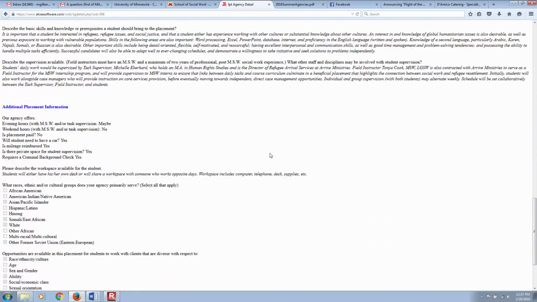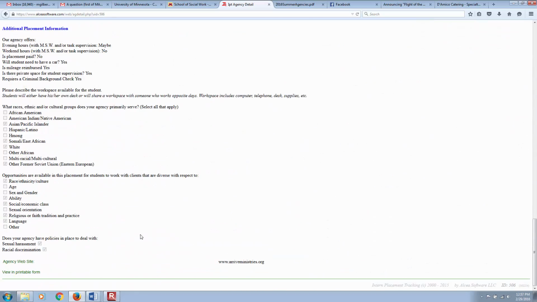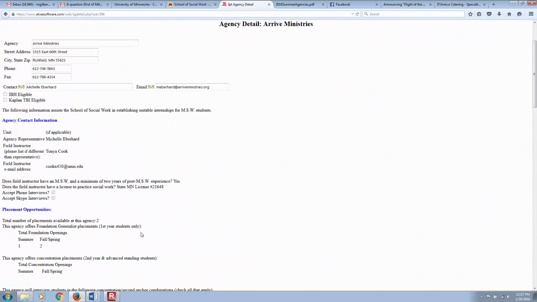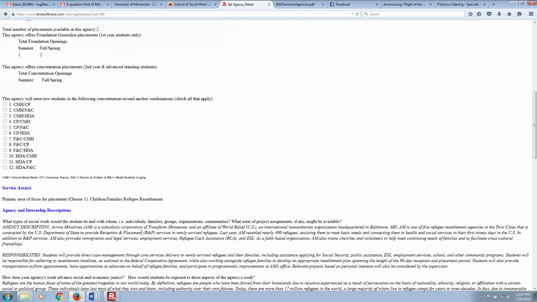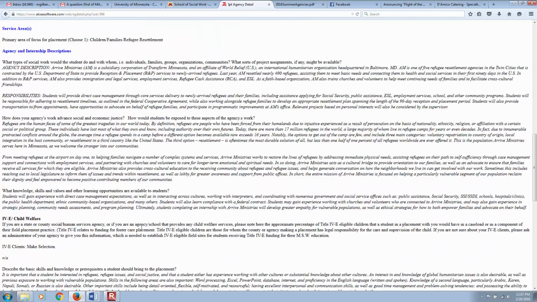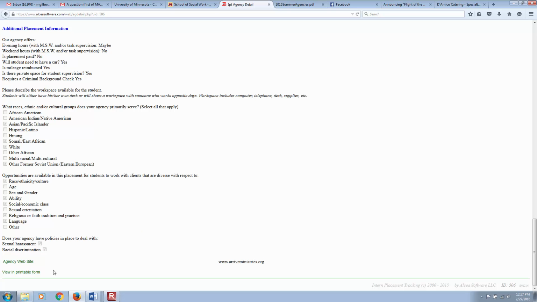So then what I might do is, let's say that I do want to add this agency to my preferences. Because of timing, you will not see a link right here that allows me to add this to my preferences, but you will see a little icon right here that says Add Preference.